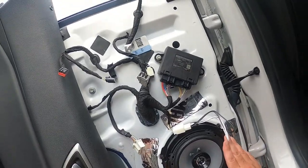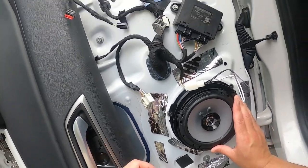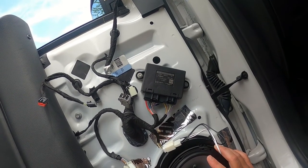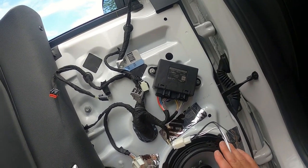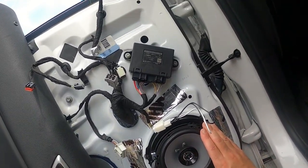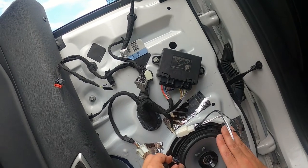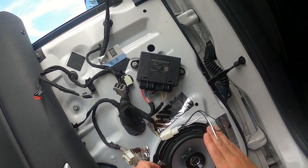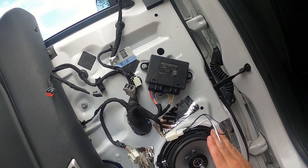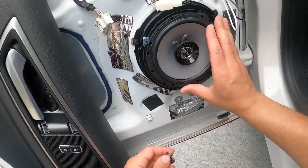Now, for installing these particular Kenwoods, this fits into here like this. So you're going to put the screw in like this. This little ledge here will fit up in there, just like that. And you're going to want to screw it in just a little bit so that it catches. Damn it. There we go. There you go. Now it's straight. Because you see how that fell into that little notch there? That's what it's going to be like for all of them.